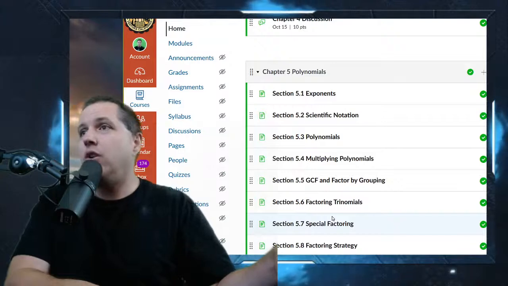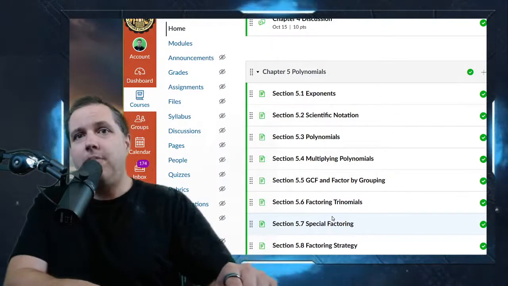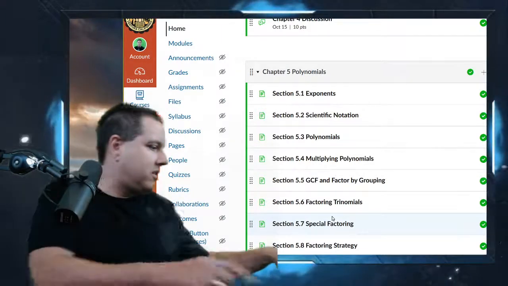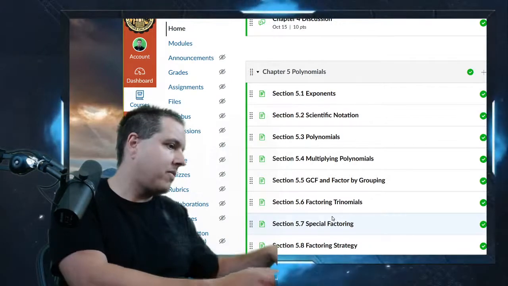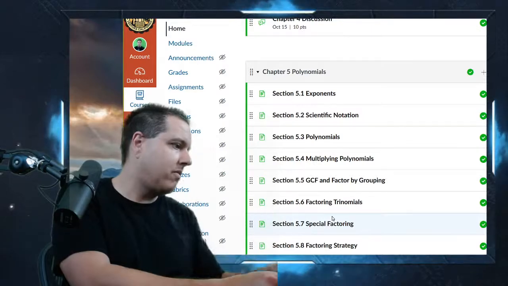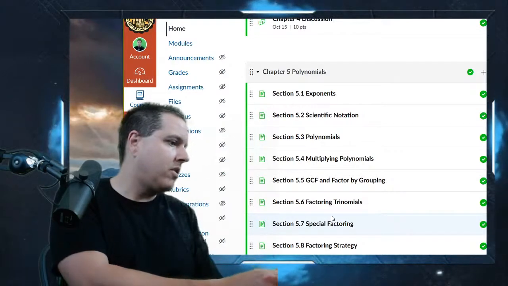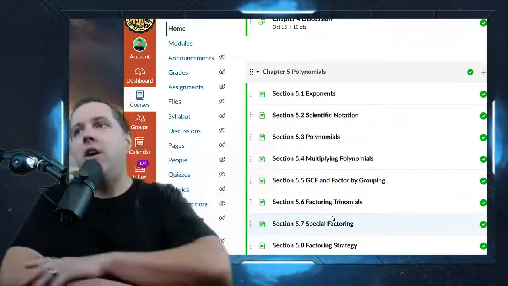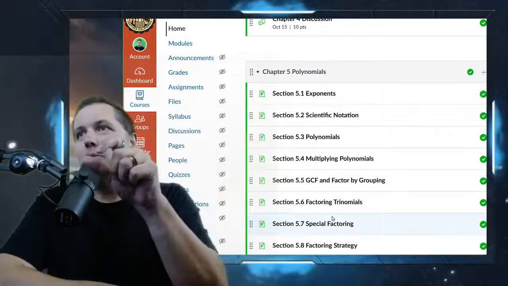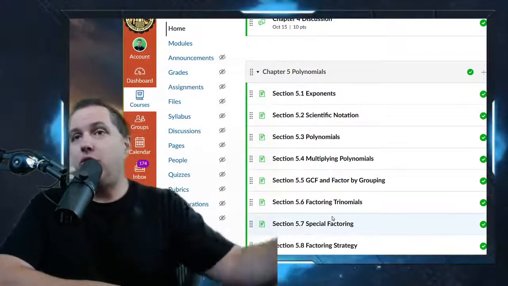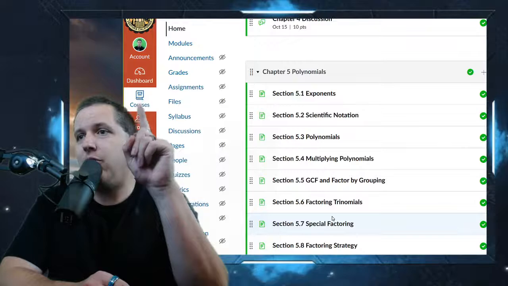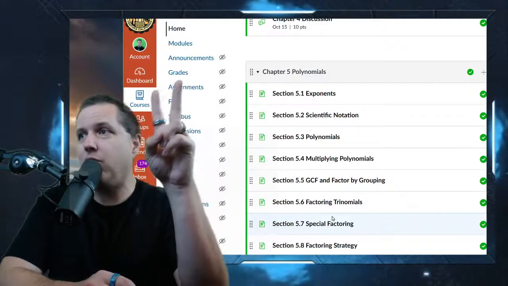And then the other two, if you want to learn them, I forget what the names of the other two are. It's basically the squares where you have the binomial squares, how to factor those. So we learned about them when we did the multiplying. It's just working backwards. But you just factor those like normal trinomials, so you don't have to worry about it. So we've already learned one, difference of squares. You need that formula. We're going to learn two more that you have to have the formula for.